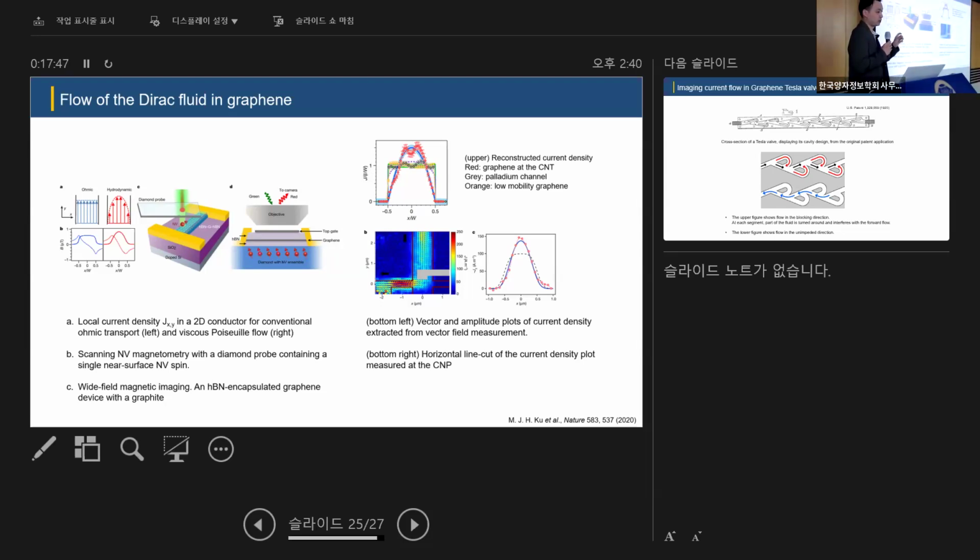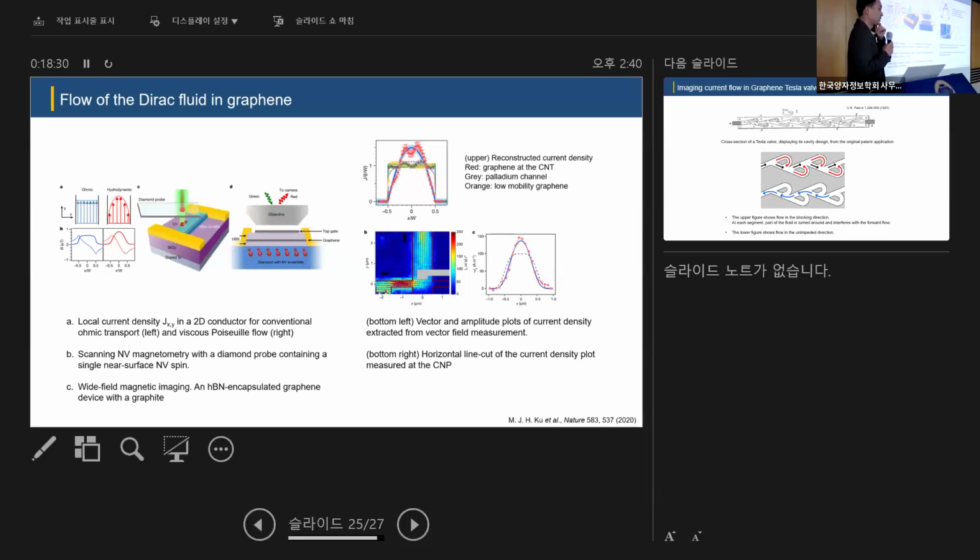That occurs because at the charge neutrality point, the lack of free charge carriers and strong electron-hole interaction enhance hydrodynamic behavior, allowing the Dirac fluid to exhibit collective viscous flow. It's totally different from the uniform flow you see in normal metals. They also found that the viscosity and scattering rates are the universal values expected at quantum criticality. So they opened up this exciting opportunity of directly probing viscous electron flow.